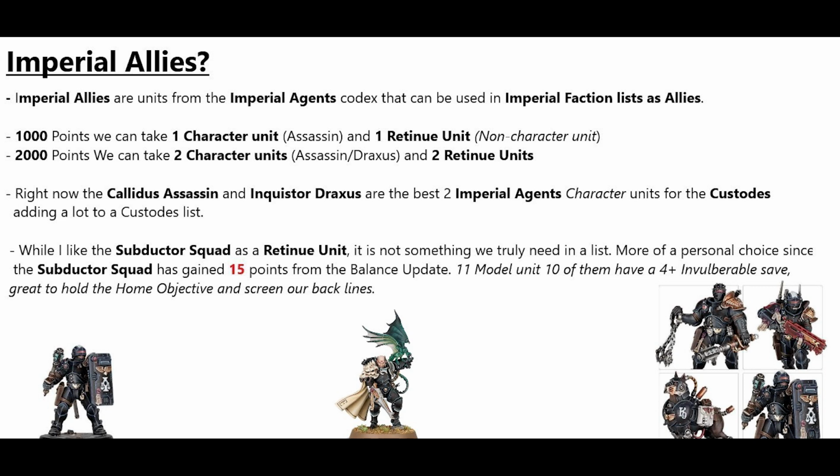At 2,000 points, you can take 2 character units and 2 retinue units. Right now, the Calidus Assassin and Inquisitor Draxus are the best 2 Imperial Agents character units for the Custodes, adding a lot to a Custodes list. While I like the Subductor Squad as a retinue unit, it is not something we truly need in a list.